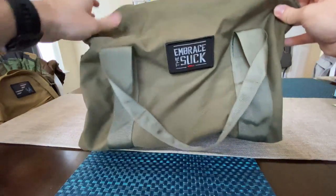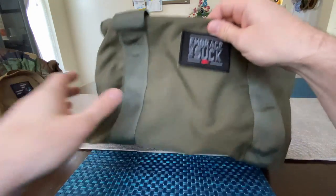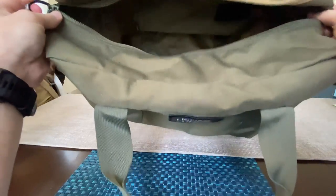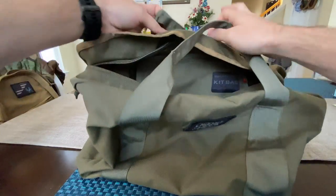This kit bag is designed as that parachute stow system, if any of you do airborne operations. This is the smaller one so it's not exactly the same size as the full airborne version. My first impression is that it's a lot smaller than I thought — it's 32 liters and can hold a lot, but it felt a lot smaller.